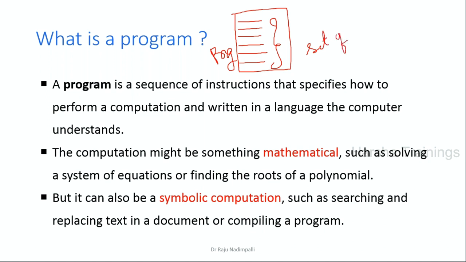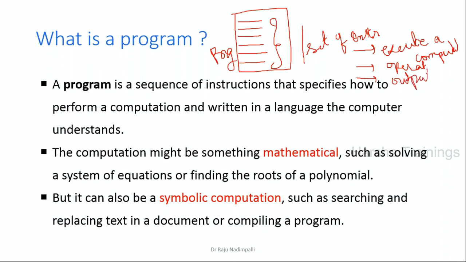Now, can you tell me why I will write this set of instructions? These set of instructions are used to execute a computation. Any set of instructions will do some sort of computation. You can also call it an operation. We will also call these functions, and it is going to produce an output.